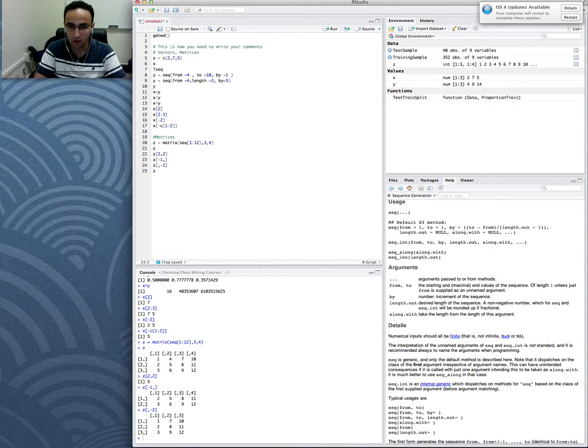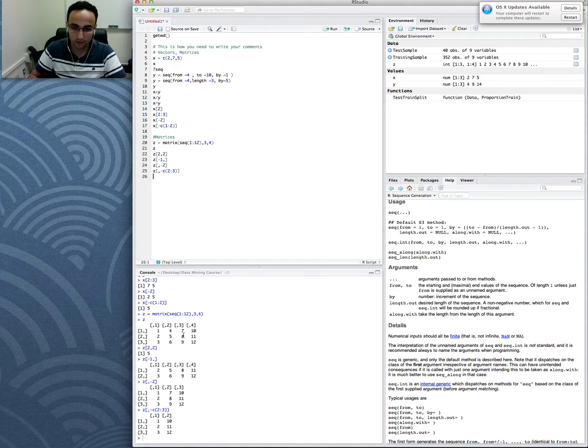Let's say you want to drop the second column up to the third column, then you have to put it inside a vector. So if you run it, it just drops the second and third column of the matrix. So you can play with that. That was something you will use, or you have already used for homework number 1.